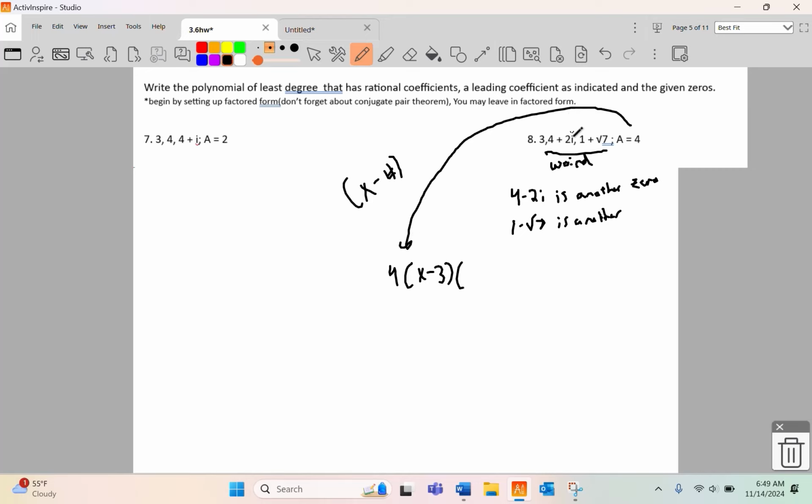When you look at this one, these bother kids. This is x minus all of 4 plus 2i. Think about the distributive property. Signs change, but I've been telling you that forever. Both pieces are going to become negative. x minus 4 minus twice i. All right, we'll go ahead and do this one next. Both pieces change signs. x minus 4 plus twice i. Now I'm looking at 1 plus root 7. Both pieces change sign. And now I'm looking at 1 minus root 7. Both pieces change sign. Ta-da!